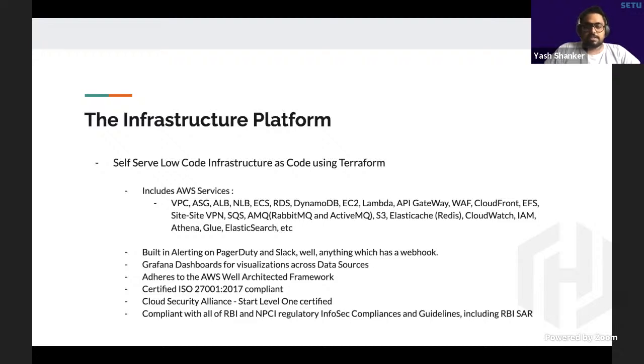I'm so sorry, this is 2013, not 17. We are also certified as Cloud Security Alliance STAR Level 1, and we are compliant with all of RBI and PCI regulatory InfoSec compliances and guidelines, including RBI SAR, which is almost a GDPR-like compliance regulation in India.